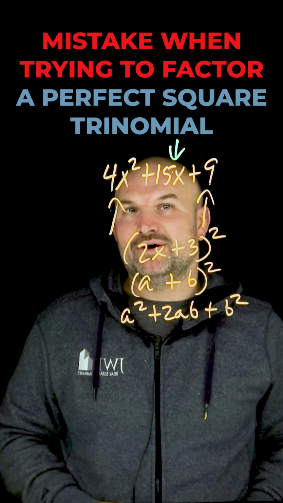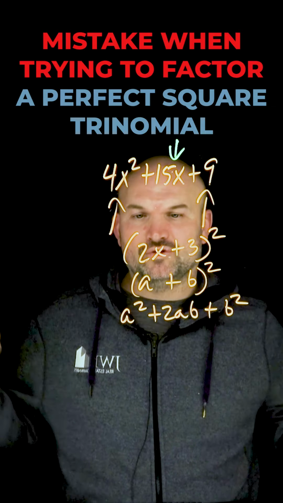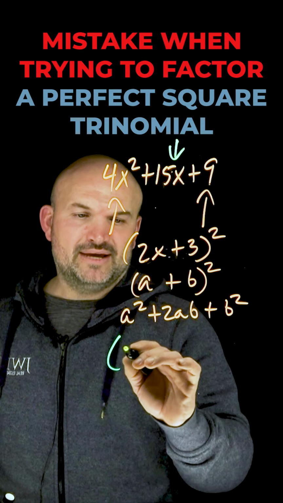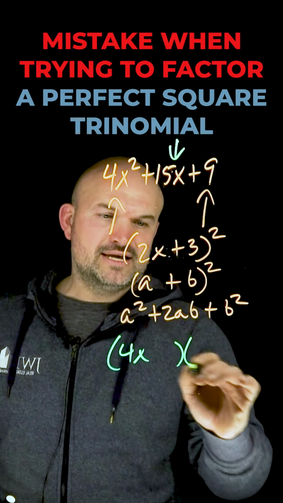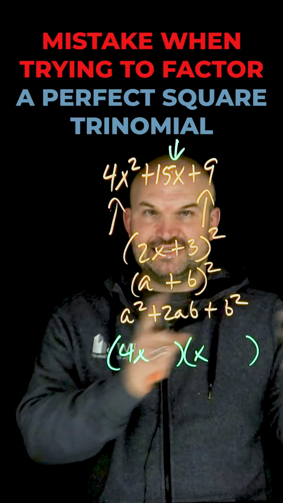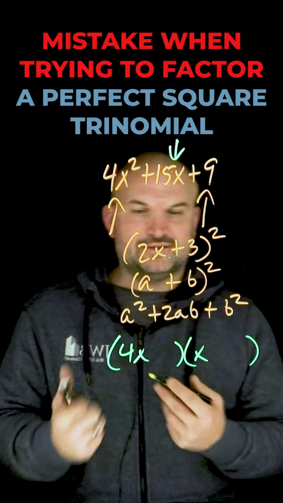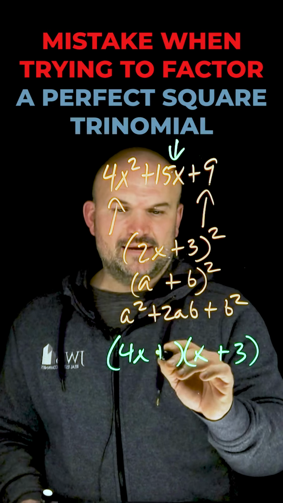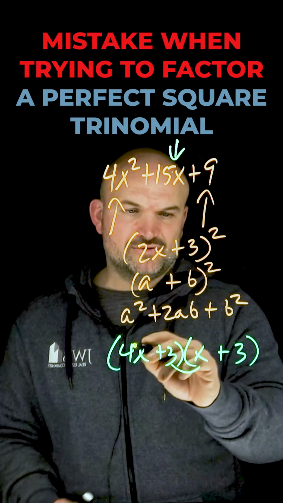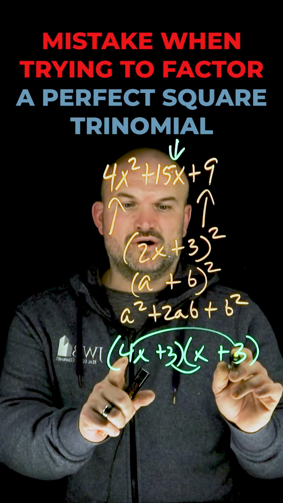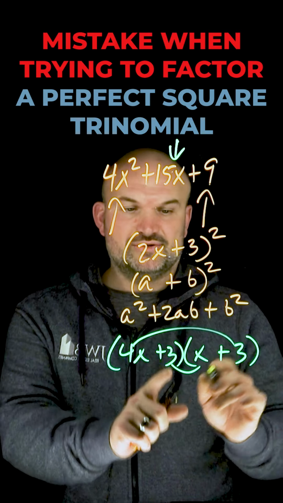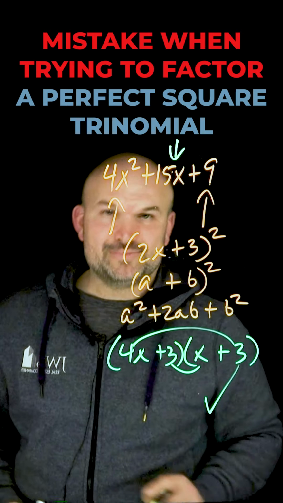So therefore, I need to go ahead and actually factor this the old-fashioned way. So what I'm going to do is, let's say I'll do a 4x and an x, and then to get to 9, I could do 9 and 1 or 3 and 3, but if I did a plus 3 over here and a plus 3 over here, I can see that that is going to work. 4x times 3 is 12x, plus 3x, and then plus 9, so that is going to be your factored form.